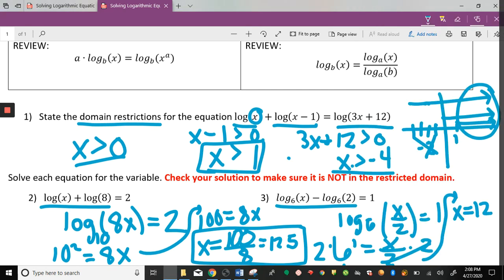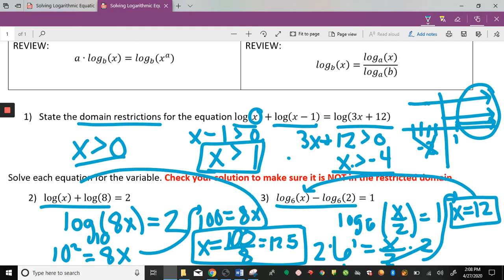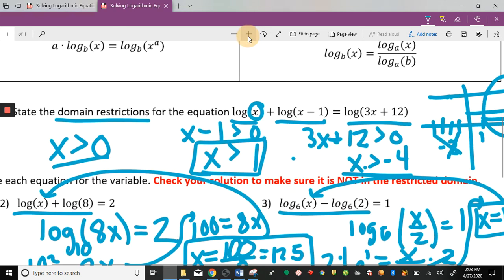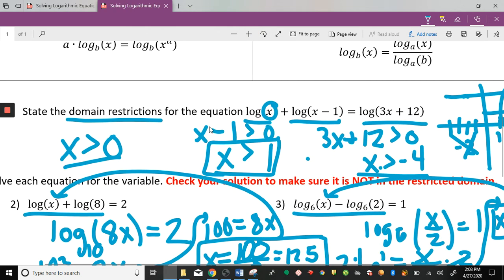Now, there's something that I've actually forgotten to mention on both of these steps. Make sure you always go back and plug in for that variable, right? And make sure you're not going to get a negative or 0. Well, it's pretty easy since you just have x in both of those: 12 is not 0 or negative, and 12.5 is not 0 or negative, so you're good on those. But always check that. There will be situations where you get those extraneous solutions like I mentioned.